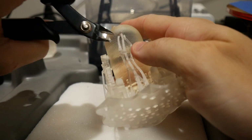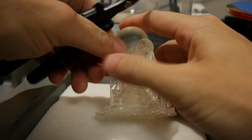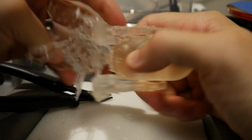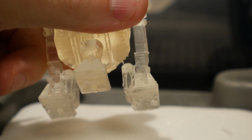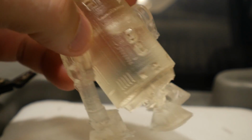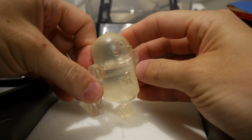With the tools you can remove some of the support material, but honestly it kind of breaks off pretty easily if you pull a little bit. Then you can go back and trim up the extra connection points that are left over with the tweezers that they provide. The print detail was pretty amazing, and even the little hoses on the feet printed. You can see the layer lines on the model, but they have a whole series of finishing techniques that can help with that. So that is pretty amazing.